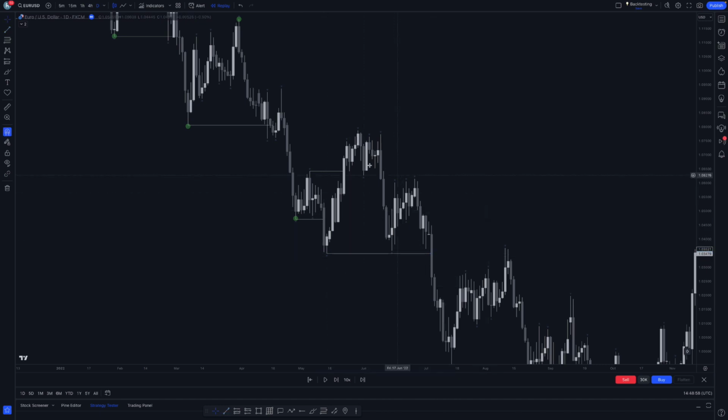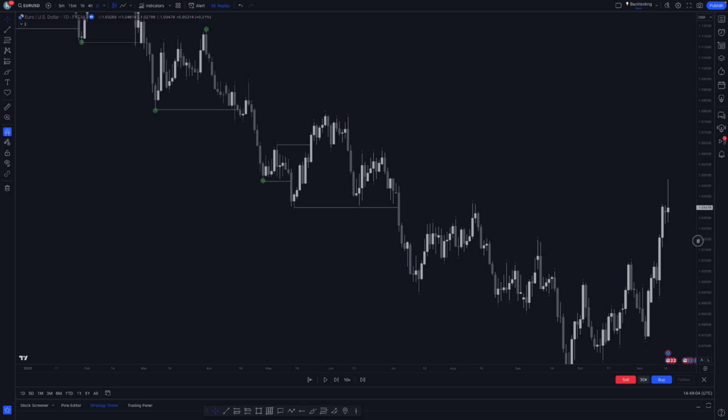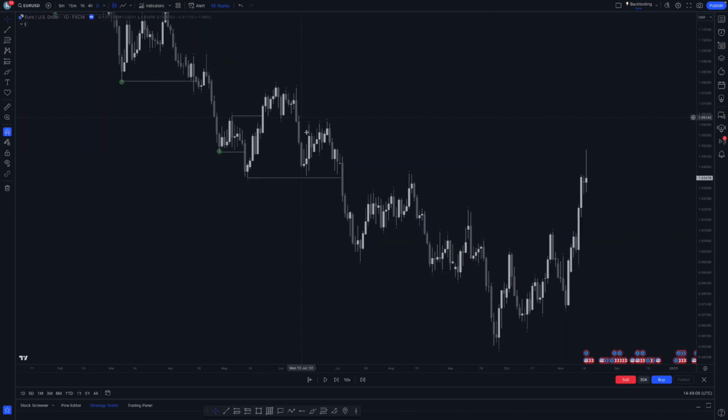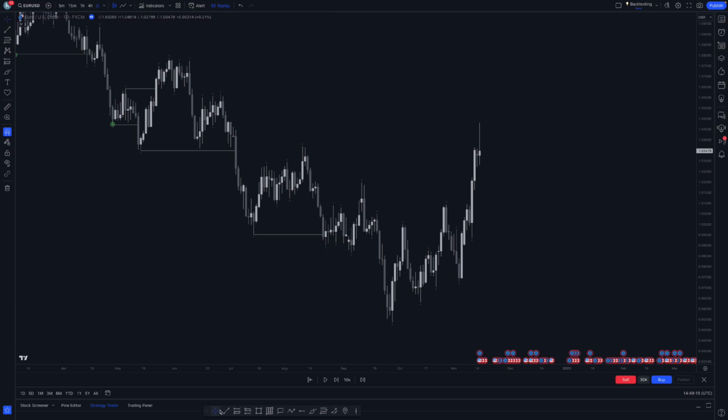So as you can see, we get a break to the upside right here. Price then reverses and comes down and breaks structure and continues with our bearish trend. Now as you will notice, we come down, we get a break of structure to the downside, we get a pullback and then we get a further break right here. Another break to the downside. Again, we get a break right here.